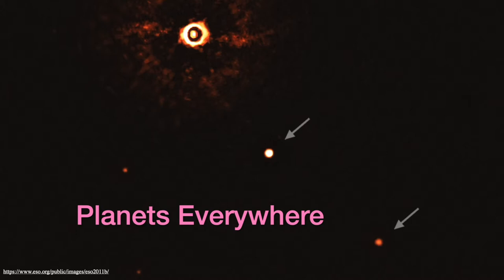The title image shows two exosolar planets orbiting the star TYC 8998-760-1. This is a very new image, cutting edge science. It was produced in February 2020 by the European Southern Observatory's Very Large Telescope. This is one of the very few images directly showing more than one planet orbiting a single star.